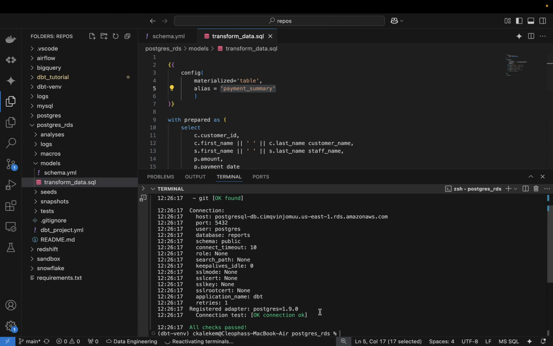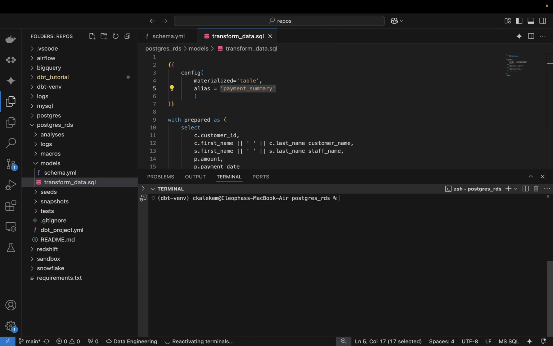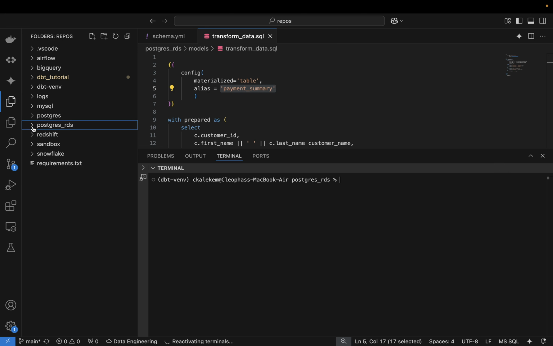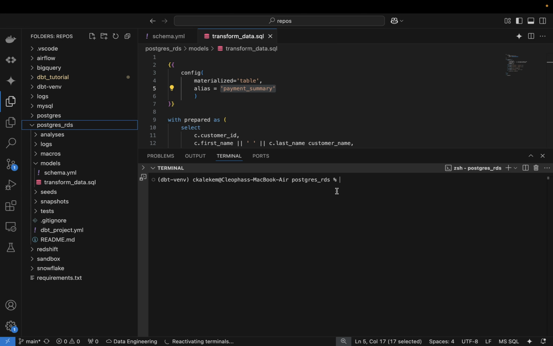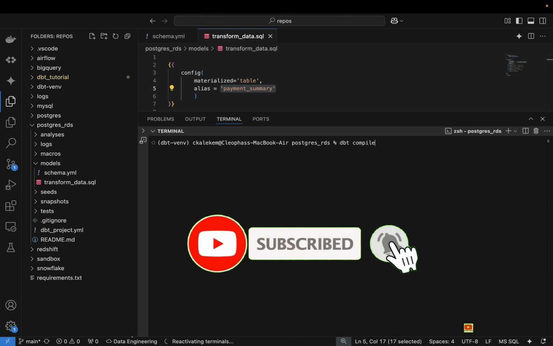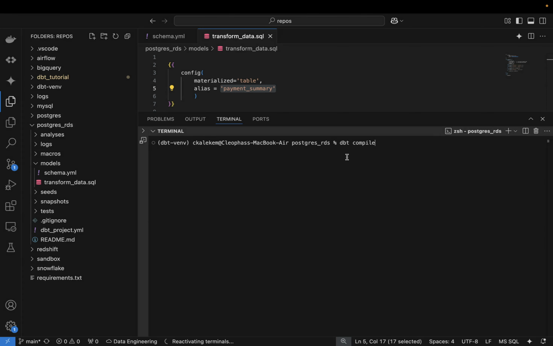To do that, all you have to do is just clear this. Because we are inside our PostgreSQL RDS project and we have our schema YAML done, there are two things that you can do. You can do dbt compile before you run your model, just to make sure that your models are looking fine.